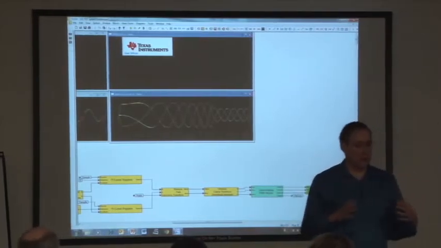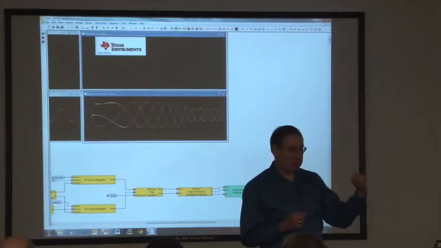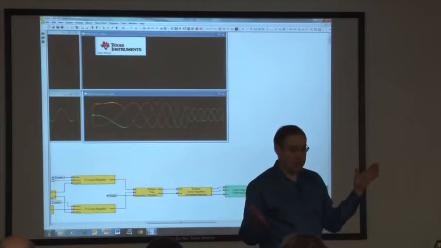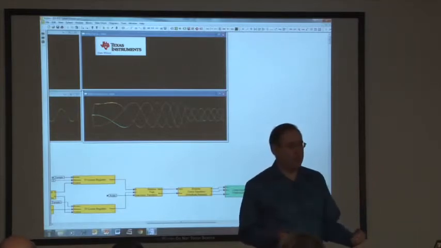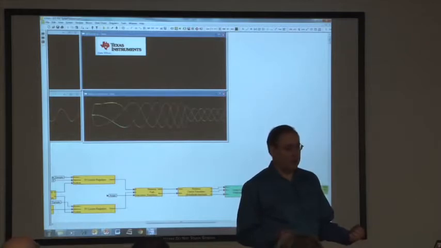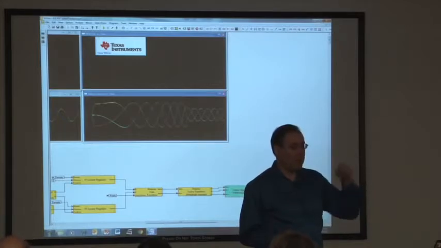So the question is, where does the ramping come from? I'm putting in a commanded speed of 2,000 RPM. So it starts off immediately at 0 RPM. So the speed loop says, give me tons of current to make it go. But on the output of my speed regulator, if you open that up, you'll see it's clamped at plus or minus, I think, 20 amps or something.